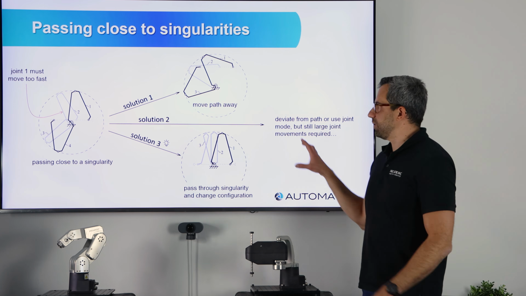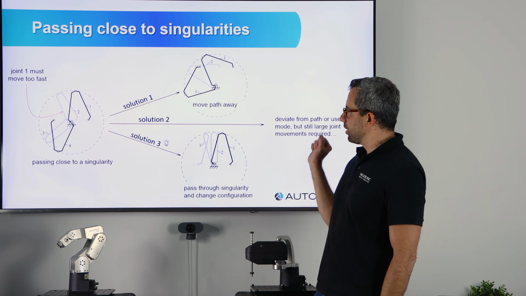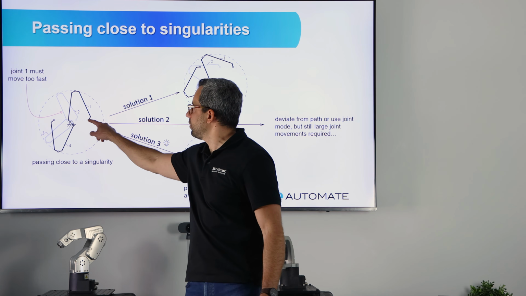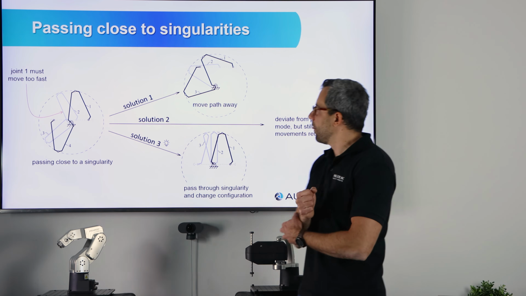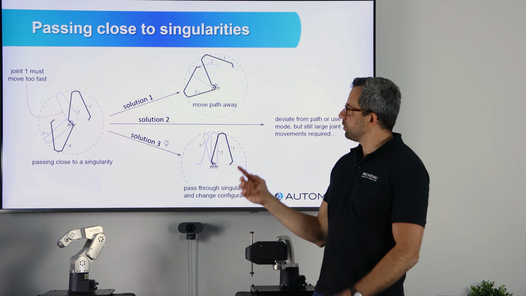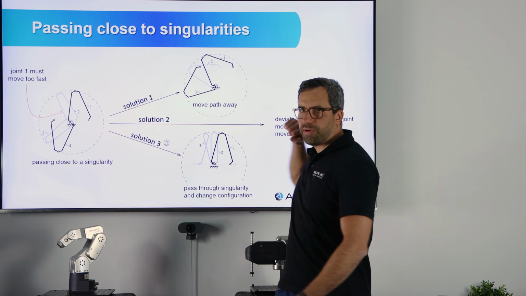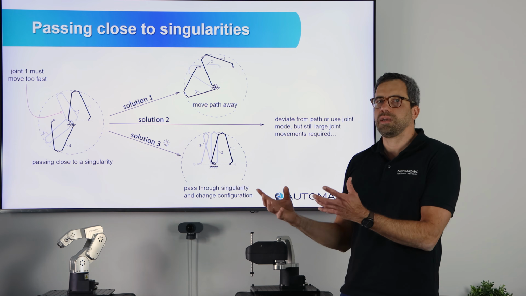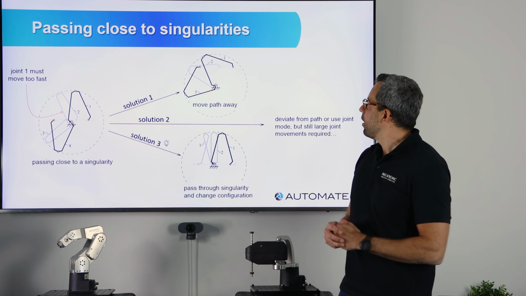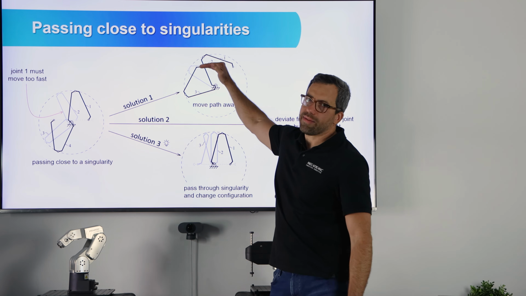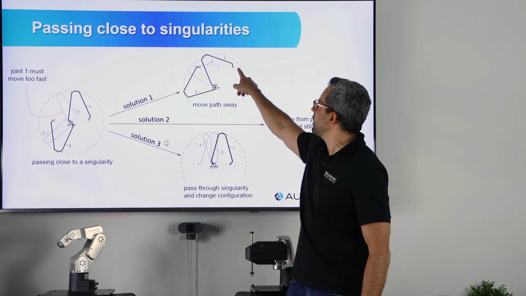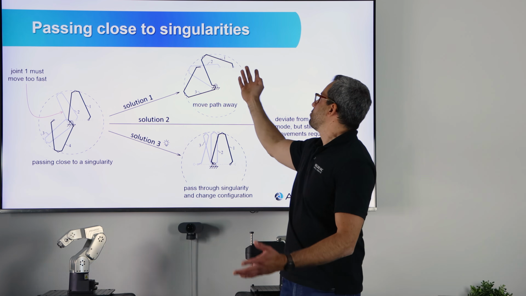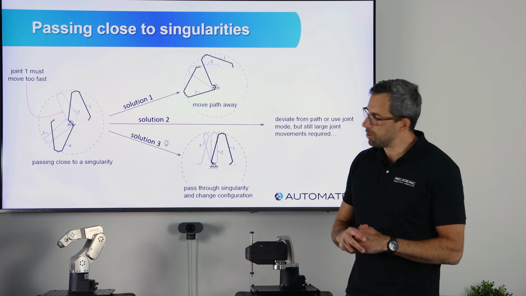Here is again an example with this orbital type of SCARA robot. So let's say you don't cross the singularity, you're just very, very close to this singularity. So what happens is there's nothing to do. The robot will need to rotate very fast. So this is not optimal. So what do you do in practice to improve this? Well, number one is just move the path away, move it farther. So if you do this, then you see joint one must rotate maybe 90 degrees and joint two almost doesn't rotate. So this is kind of optimal.